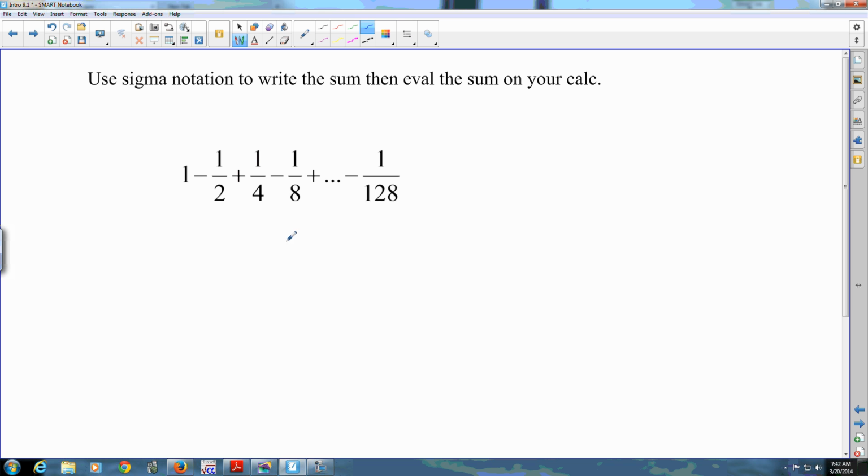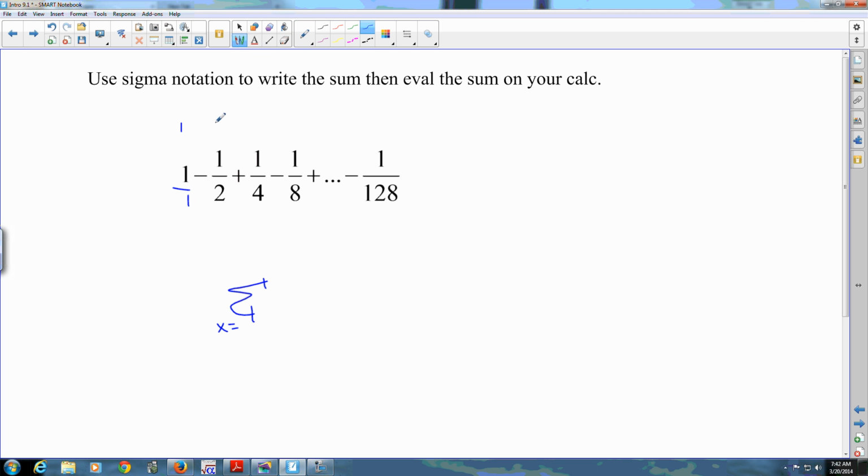Okay, the last style that you're going to get is you're going to be given a series like this, and you're going to be missing the number. So it's not intended that you type in the whole sequence of numbers and then hit enter. What's intended is that you figure this out, where you're starting, where you're ending, and what the expression is. Let me get those pens off. I really don't need it. Just doing that to illustrate the point. That you're going to fill in those 3 pieces given this pattern. So you got to figure out the pattern.